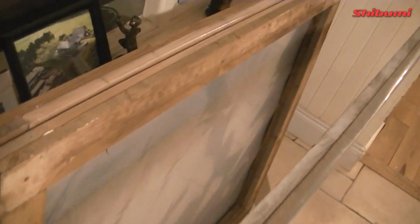There we have the three windows done. Very happy with them. I have to say that new plastic is a whole different ball game compared to the old stuff. So these should last the season. They're designed to be out in the wind and the rain and the sun, so hopefully they'll do the trick. So that went pretty okay.